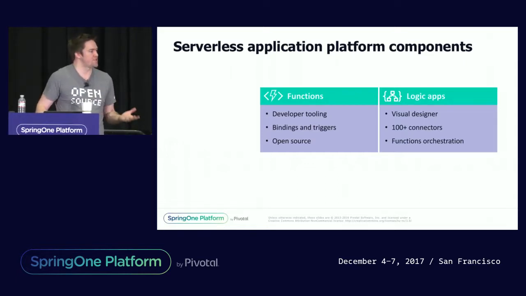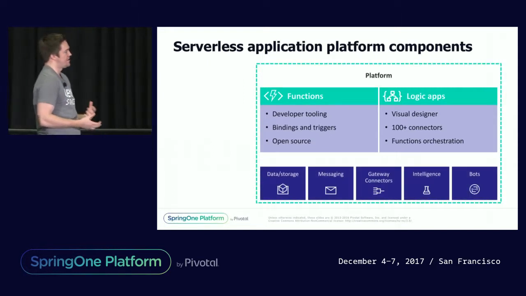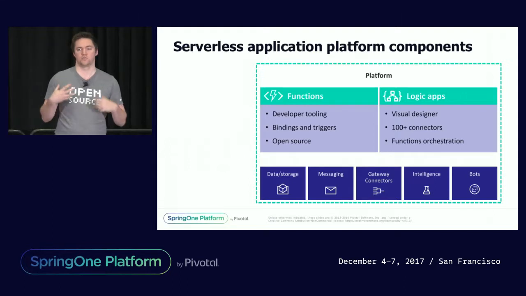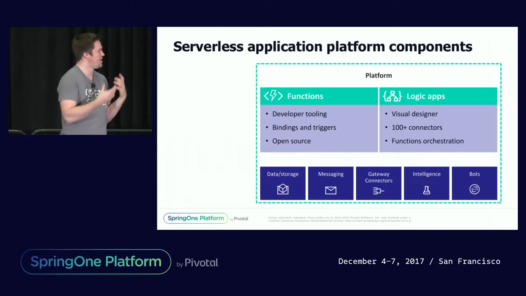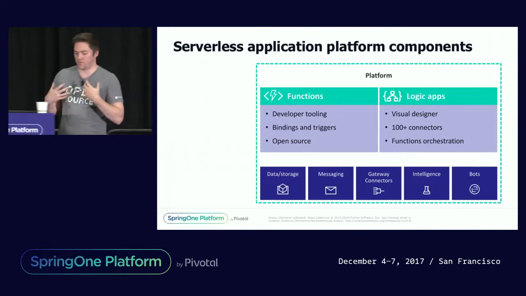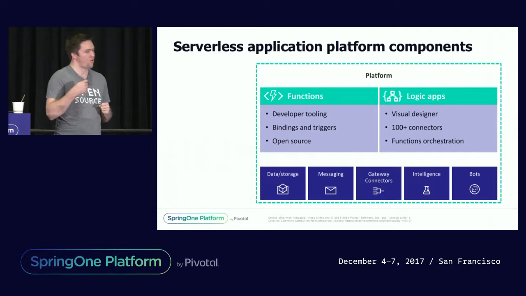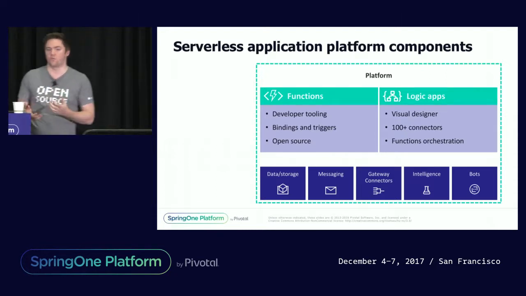But that's not sufficient to build an application, of course. That's obviously just making decisions in response to events. You need to have something which delivers the events in terms of messaging. You need to have a place to store the data that interacts with it outside of that. And you have managed services on Azure like Cosmos DB to deal with that. And of course, you need other services like intelligence, cognitive services to do text analytics or face recognition, et cetera. That all comes out of the box as well.